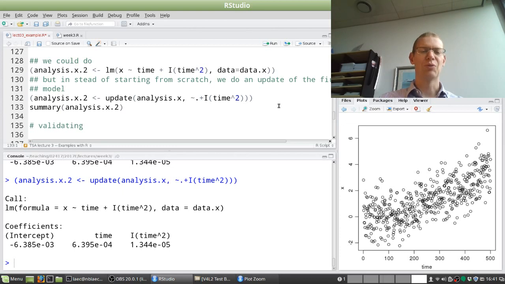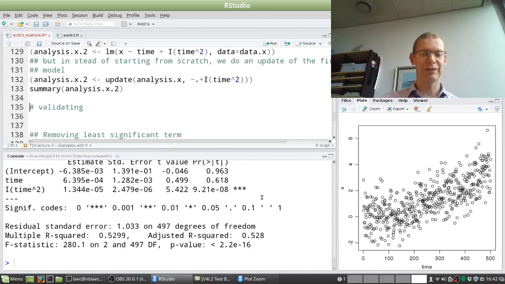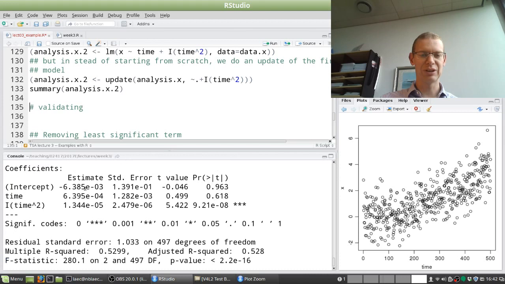But again, what we want to look at is the significance of the parameters to start validating the model. First thing to notice is that only the second order term is significant. And we want to remove the least significant term first and then see what happens. As long as we have continuous variables and offset 0 is meaningful, we can remove either of these.